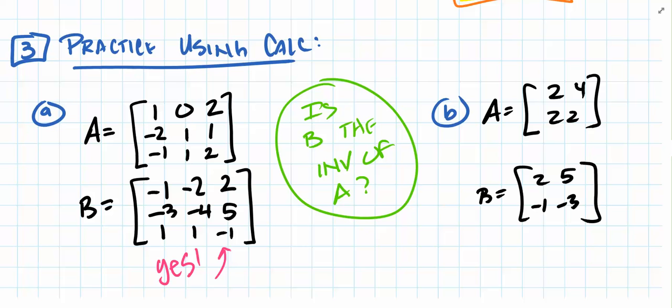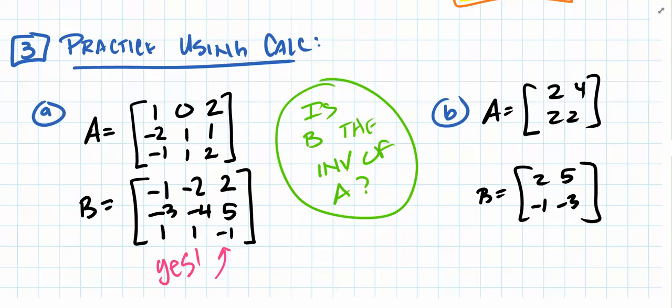No? Everyone did the same thing? Flo, what did you do? So you did the same thing. So you did not do anything differently. Yes, Brian. You multiplied them together. What did you get? You got the identity matrix for a 3 right there. So if you multiply A times B, that would give you the identity matrix.